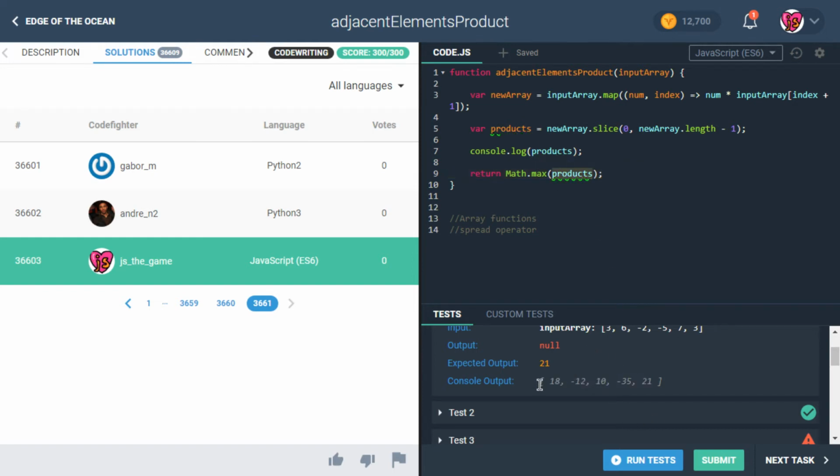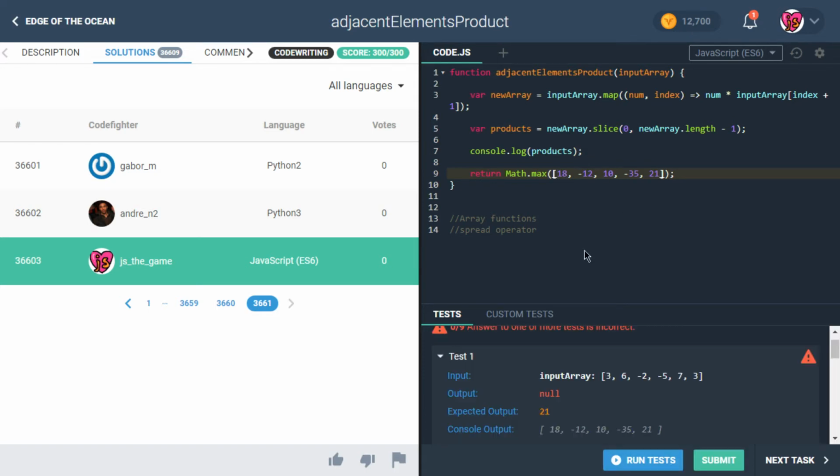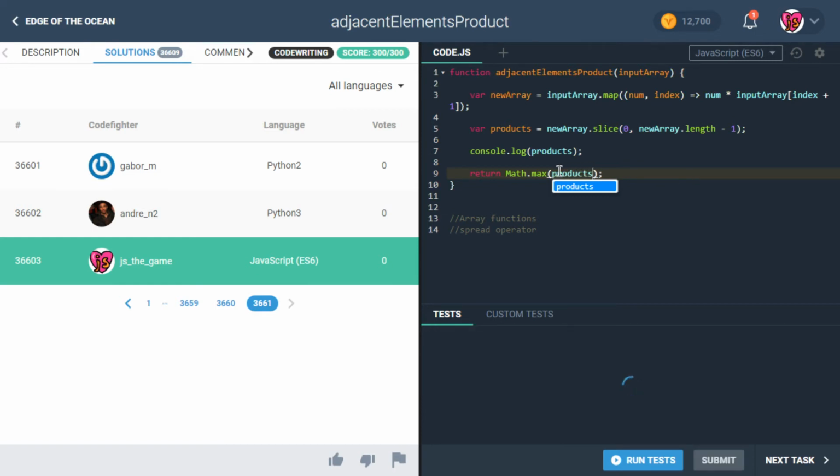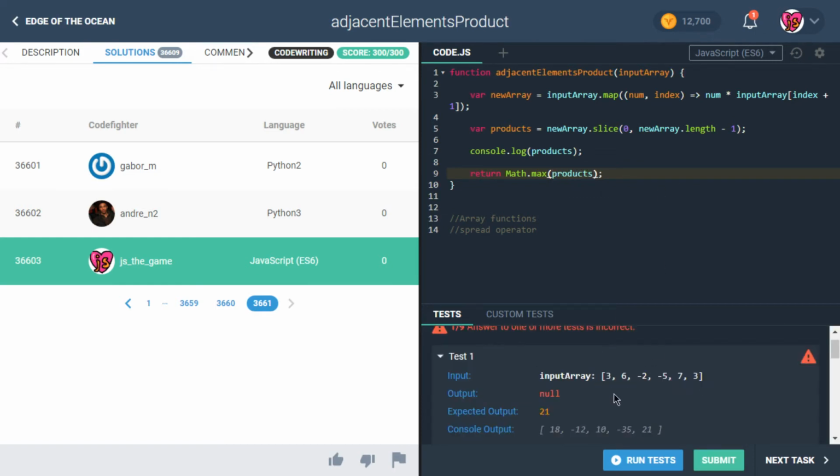So here, let me copy this and actually put that in here. So basically, this is what we're giving it right now. And you'll notice when we run that, it's going to say, what are you talking about? That's null. That doesn't make any sense. Okay, so let's get rid of those. And now it should work just fine. Okay, so basically that's the idea. We want to find a way to take the array products and just turn it into more like a list of arguments. That's those products.